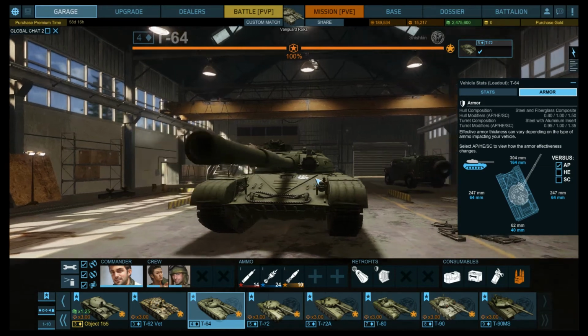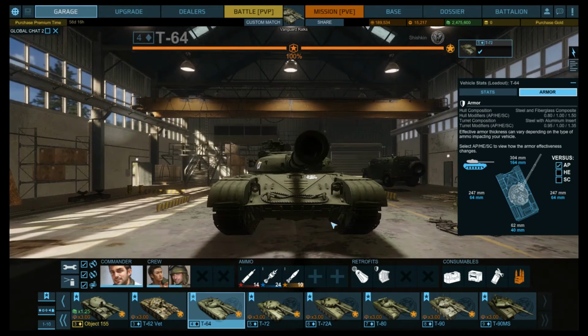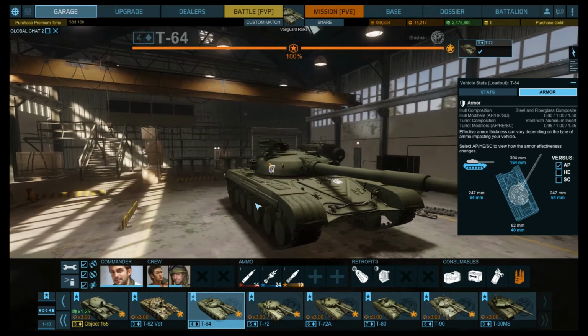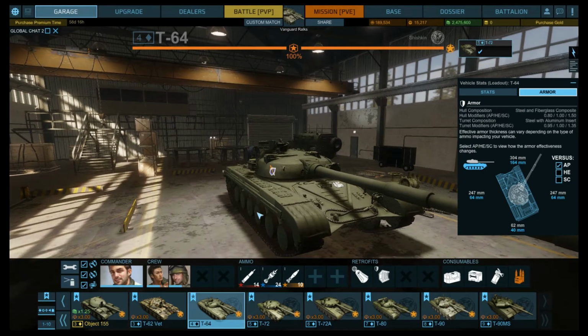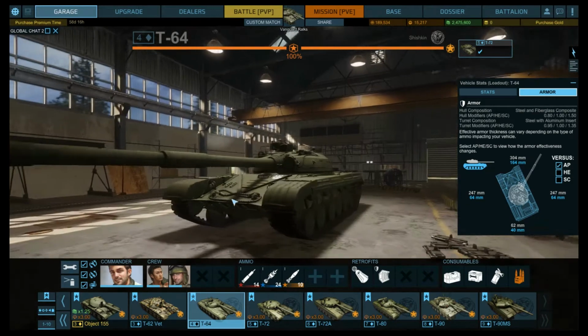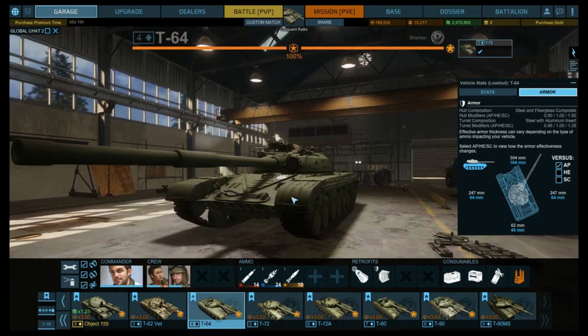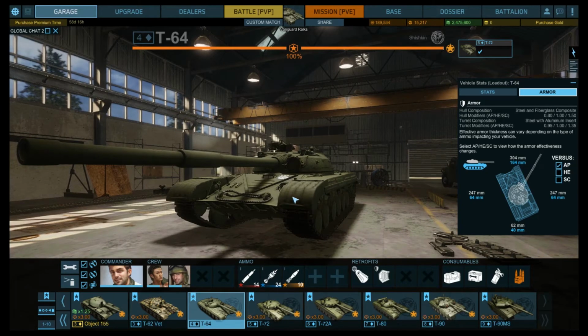Now, the thing is, it still has this weaker lower plate, so if you can hide that, you're best off. It has a weak spot right here, but it's rare that people hit that. A lot of people don't seem to be aiming at that at this tier. The side armor of the hull is crap. You still can't side scrape in these things. If you are side scraping, you want to side scrape at an angle like this, so the tracks will probably eat the shot.